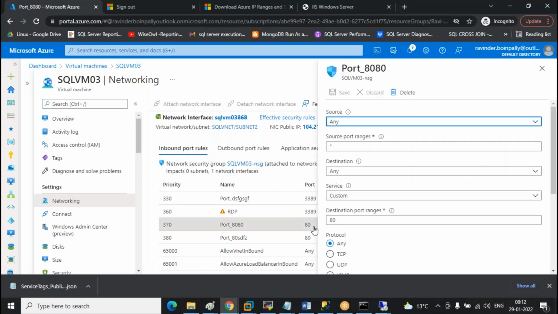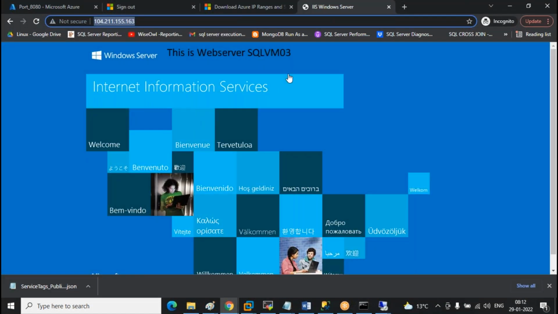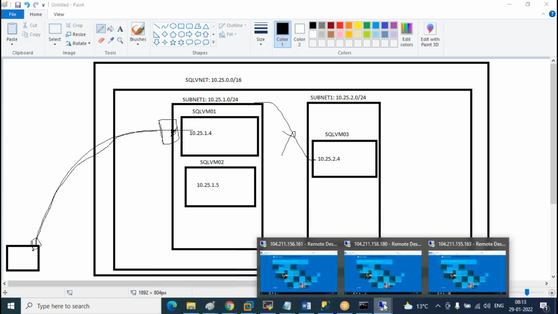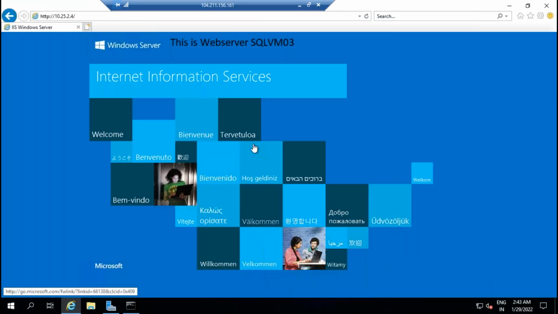So what should I do? I'm going to delete this. In fact, I don't want this. I don't want external people to access my web page. The entire world can access now. But anyway, this entire world concept you never use in the real world. That comes in the next class. We don't talk about entire, only specific.